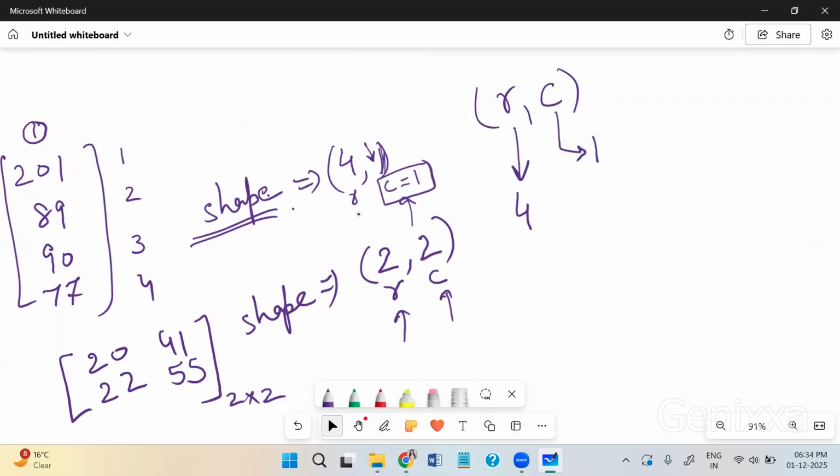And I told you recently that the column number is not written in shape if it is 1, because this is considered the default. That is why in shape we are getting 4 comma nothing: 4 rows, and columns are not presented here because that is 1 right now. That is the default method to present the shape outcome. I hope this is clear.